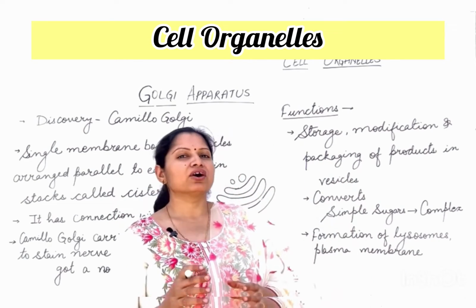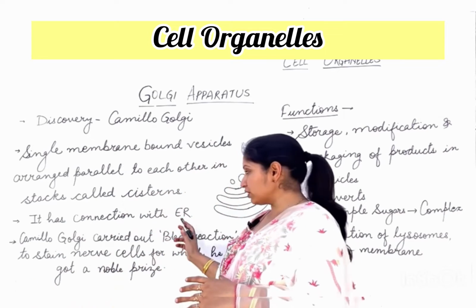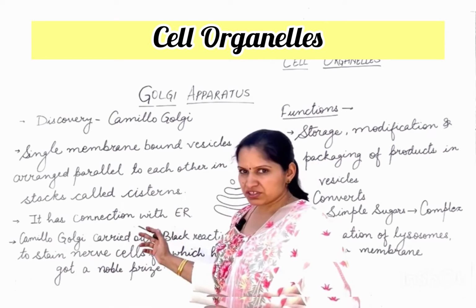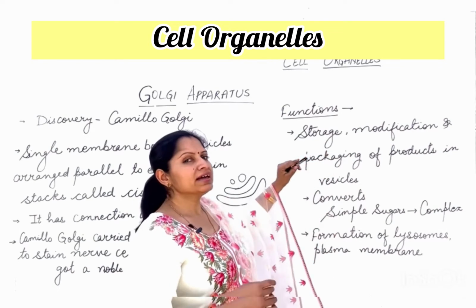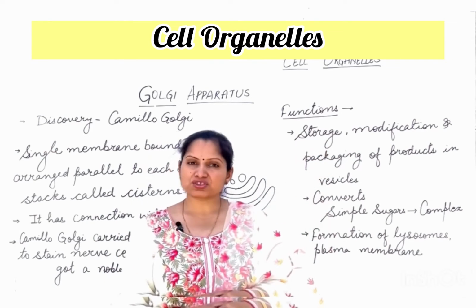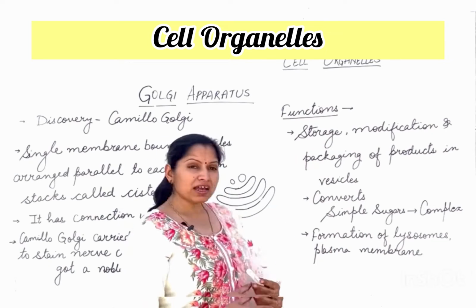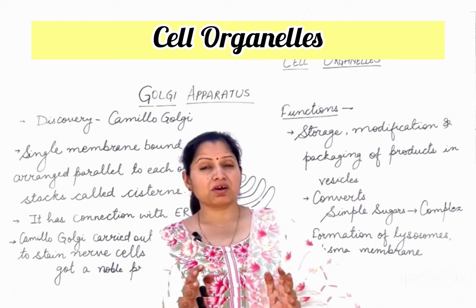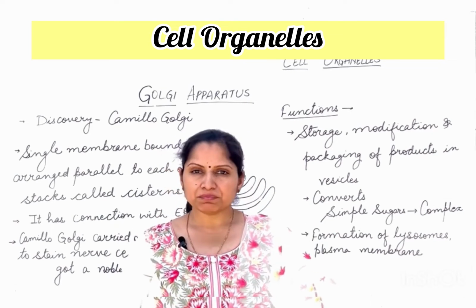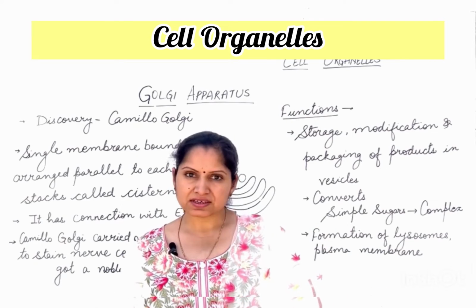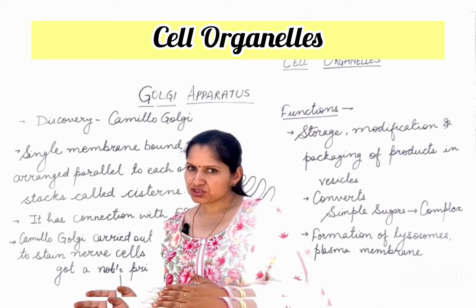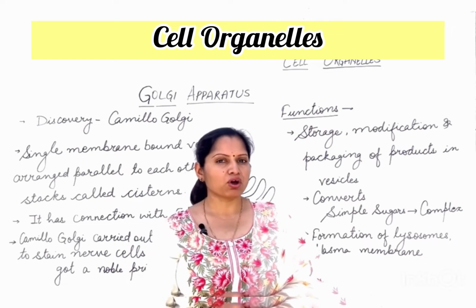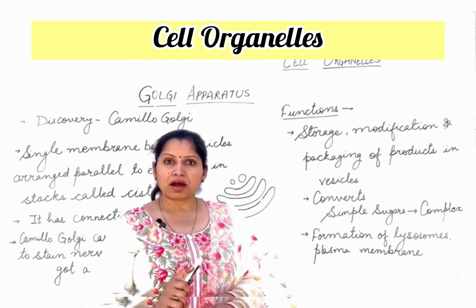and send it to you. So similarly, the Golgi apparatus is close to the endoplasmic reticulum, that is close to the raw materials which are needed to be stored, modified, and packaged and sent to the areas of action. Golgi apparatus also performs the function of converting simple sugars to complex sugars. So that modification of simple sugars into complex sugars will also be performed by Golgi apparatus.